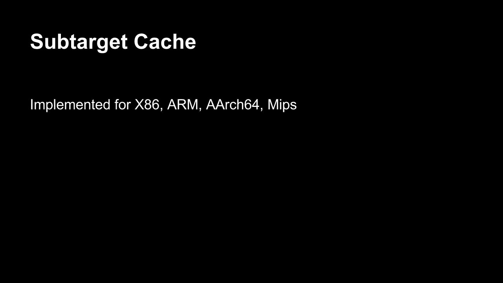So more on the subtarget cache. I implemented it for these targets. There are a few that are trivial to implement for other architectures. I haven't done it yet because I figure we have enough target maintainers around that they can probably implement a couple of them. And really, if you don't care about switching subtargets, you don't have to implement it. You can keep the one subtarget you've got and use that. But if you want to use any of these actual features, some of the code's going to be going away, but there are shims that work. So.